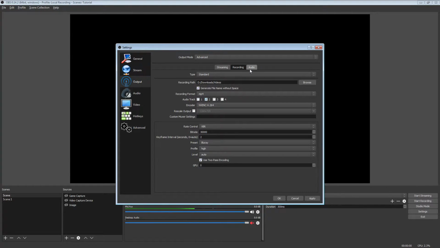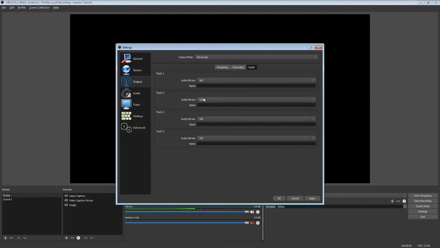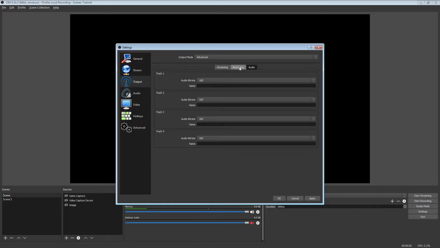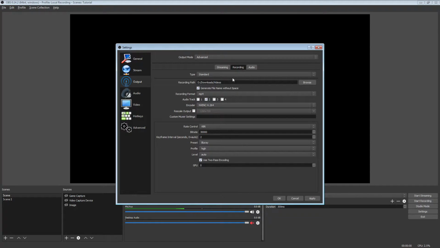I set my audio track to 2 on purpose because my second audio track has a higher bitrate than my first audio track. Why do I do that? Because if I were streaming and had it all set up for the first audio track, I could have the second audio track, while I'm broadcasting, be recording in a better quality.